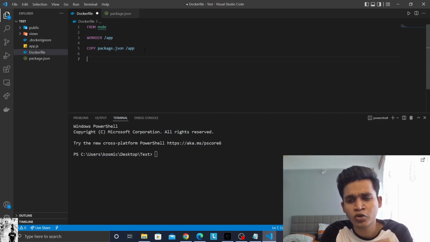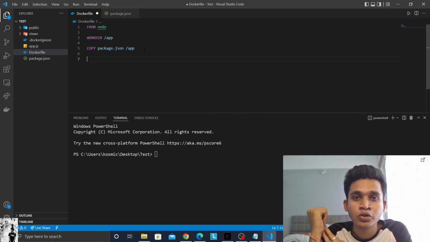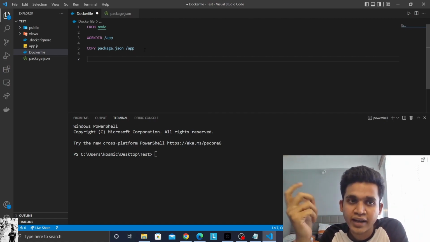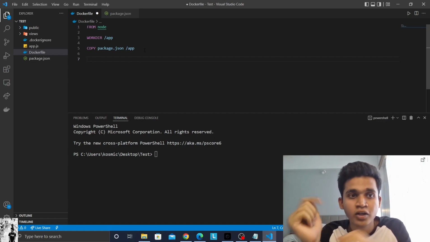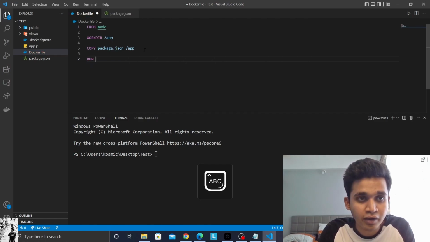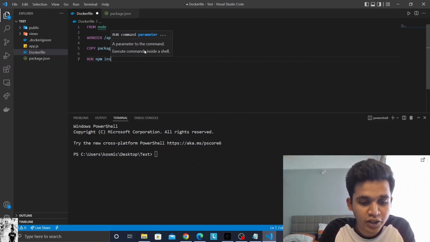Now, of course, you have to install everything inside the package.json file. Just like Python has its package manager, pip, Node also has its own package manager, which is npm. So we're just going to use RUN npm install.